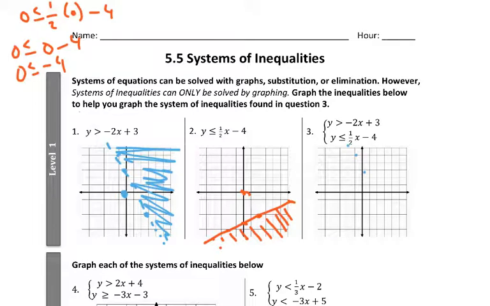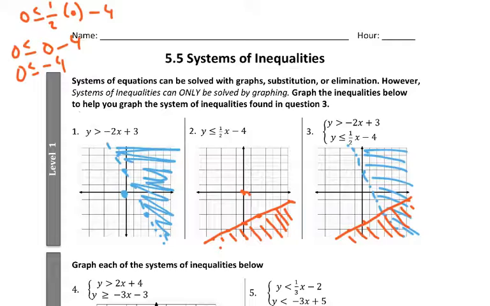So I'm just going to go through that same process. I'm going to do it kind of quickly. I've got to put in my fence posts, put in a dotted line, so the boy cows are safe over here. Then for the girl cows, I'm going to start at -4, up 1 over 2, up 1 over 2. We decided a solid fence would be good for that. Girl cows are safe to eat over here.